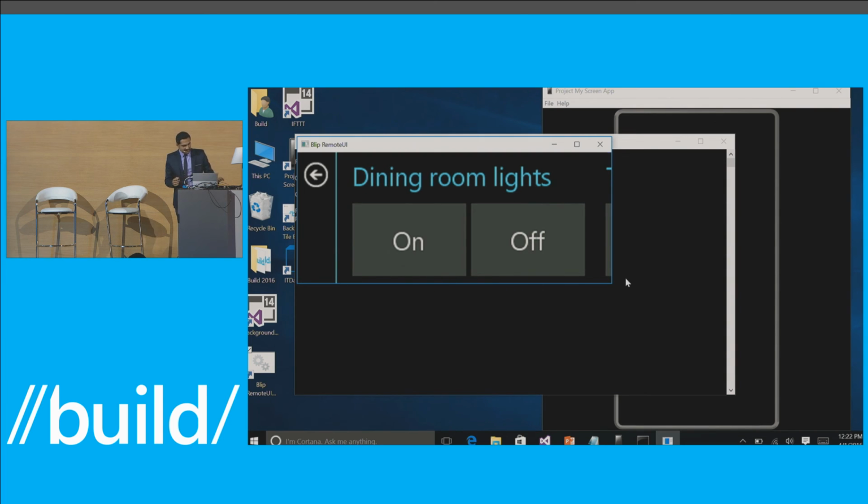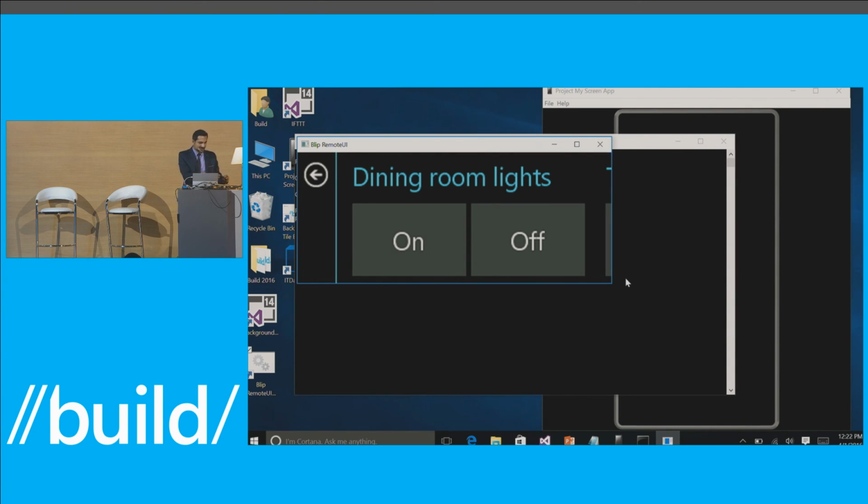Now what has happened is I have sent messages which will be received by my app on the phone, and that app then sends it to my service. That service then talks to IFTTT. And then the IFTTT channel talks to my Philips channel, which comes down and turns on both of those lights for me. So it takes a little bit of a delay, but you can see now I don't have to wake up in the morning and trip over my glass of water.